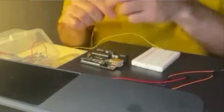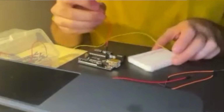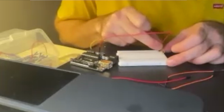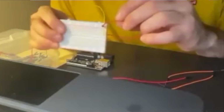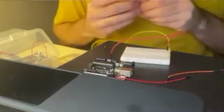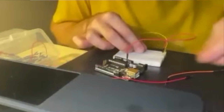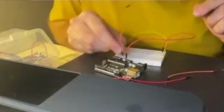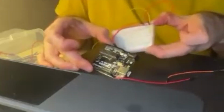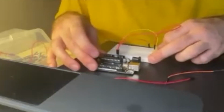So I'm going to put my little servo motor down. I'm probably going to start with my 5 volt power, so I'm going to add my power to my power bar. My 5 volt from the Arduino is going into the plus bar on my breadboard like that. And then I'm going to ground it, and that will make sure that everything is working as it should. Maybe I should have a slightly longer ground, but I'm just going to make do with that one. So that's now going from my ground pin into the minus bar, the ground bar on my servo motor. That's nice and straightforward.